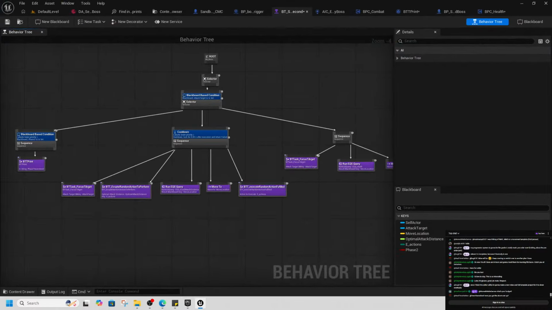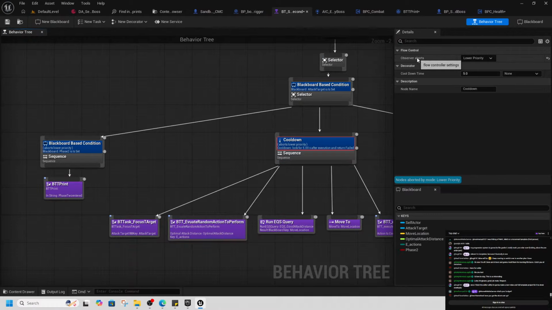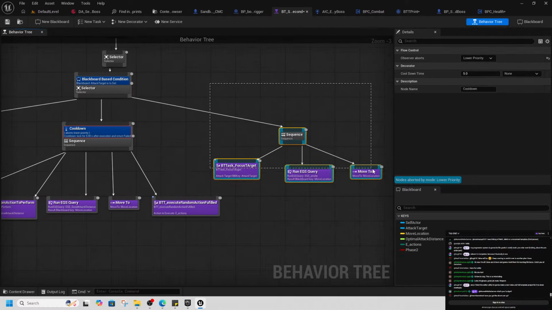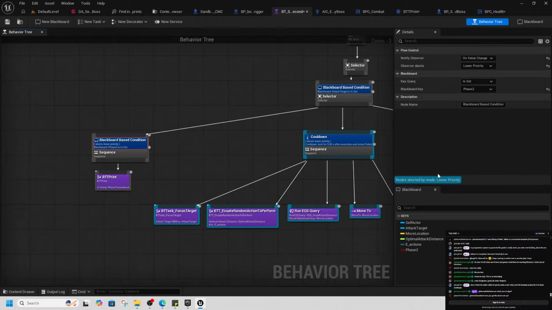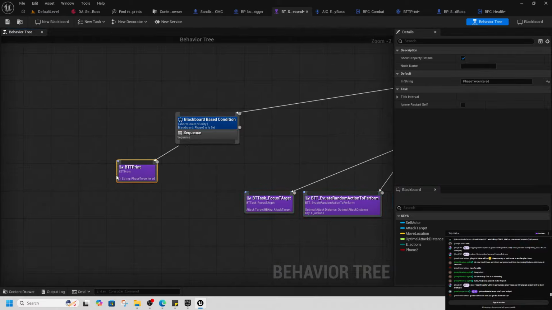How have I got the abort set up? Yeah, but the aborts are fine. This shouldn't abort this one because it only aborts the lower priority ones. You can tell because these ones are blue. So when you select it, it'll tell you which one it'll abort. This Blackboard one here aborts all of these, so as soon as you hit phase 2, then it aborts.